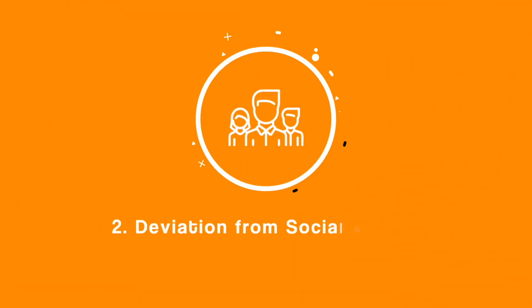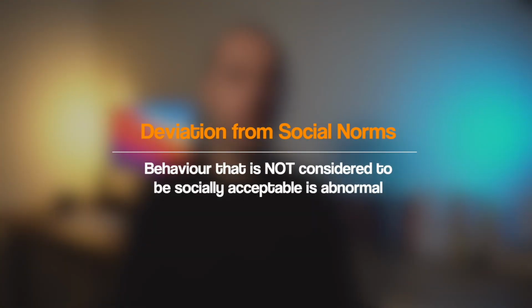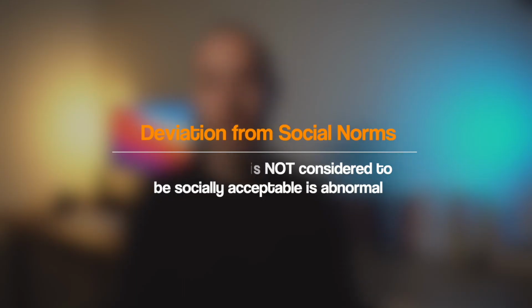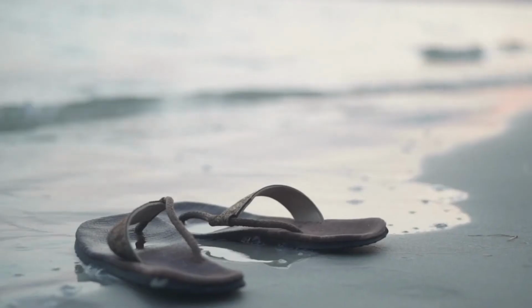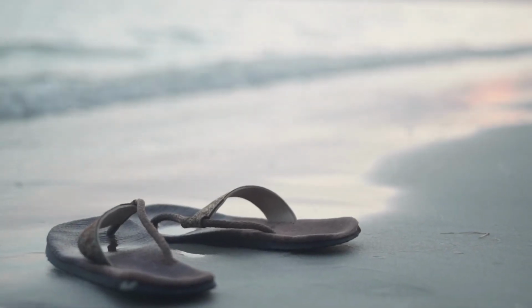Our second definition of abnormality is deviation from social norms. This definition considers abnormality from the point of view of what behaviours are socially acceptable. This means that if someone behaves in a way that does not fit within what society expects as normal behaviour, then it will be considered improper or indecent. For example, if you turned up to work in your flip-flops, beach shorts and sunglasses every day, unless you're a lifeguard, then your boss is likely to call you in for a chat. In essence, if someone breaks the societal expectations, they are considered abnormal.